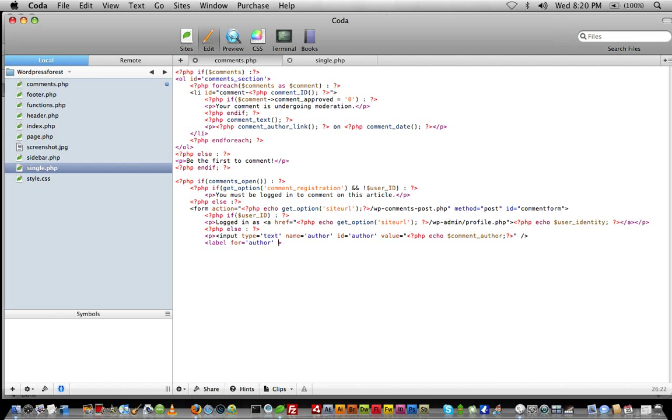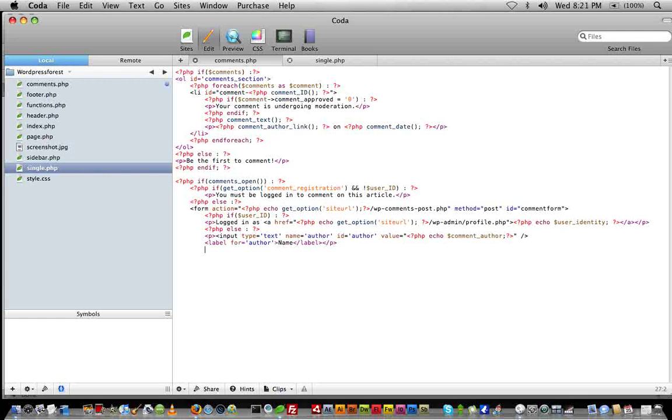And then inside of that we want to say name, whatever you want to display, but name would make the most sense. And we'll go ahead and close off the label and close our paragraph tag. So there's our first input type.